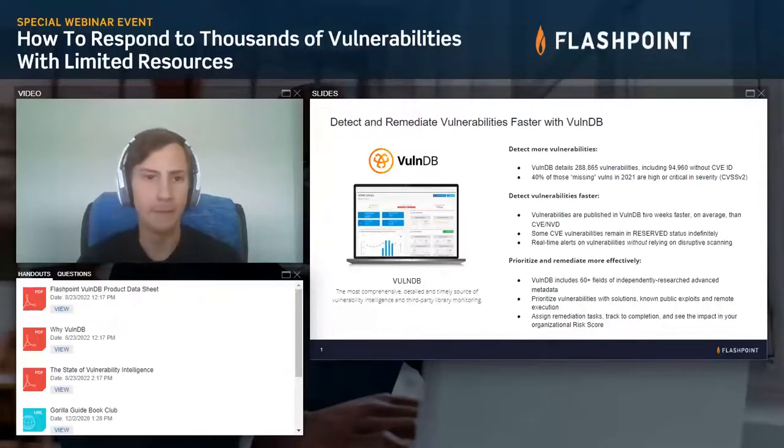And then the rest of this is more or less a quick summary of what I'm hoping to show you in the demo, right? Because CVE is missing them, and because everything relies on CVE, pretty much any tool is missing that big chunk of information, or at least the metadata or the security perspective on that information. And yet, 40% of those that are missing in CVE are high or critical. They have exploits, they have solutions, they affect major and minor products. There's really no single reason why you would ignore all of that, and yet people do systematically ignore all of those just because they're over-reliant on the CVE process.